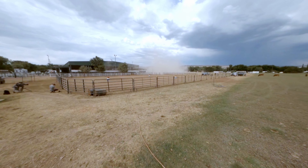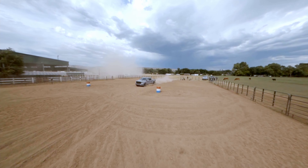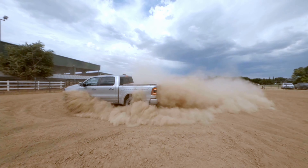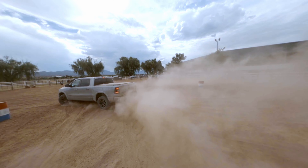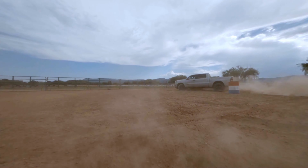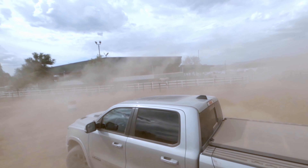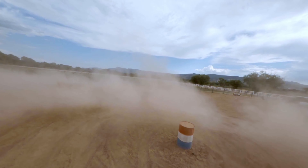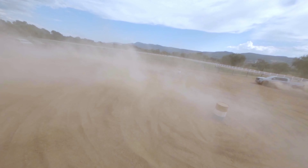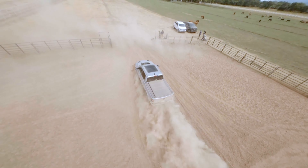Setting up for the next run — since these runs were close together, I was able to do three on a battery, which was pretty cool. Because I wasn't going high speed, I was really just hovering around. That one got used; it was a good one. If you slow it down you can actually see Rob's face in the truck, which was kind of fun. Just eating a lot of dust, trying to set up a cool shot, getting him on the exit and following him out.